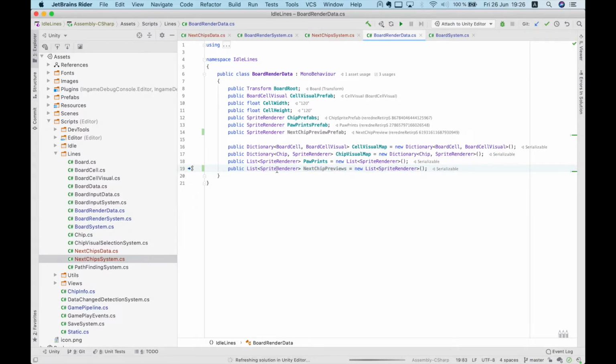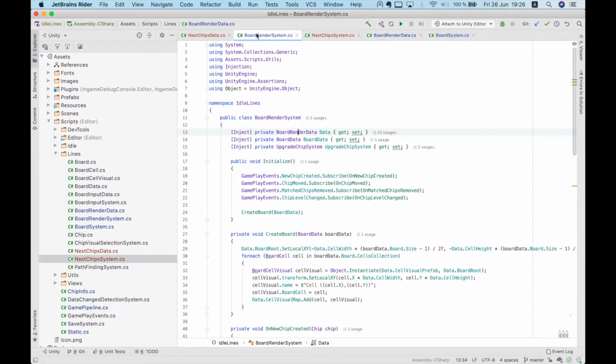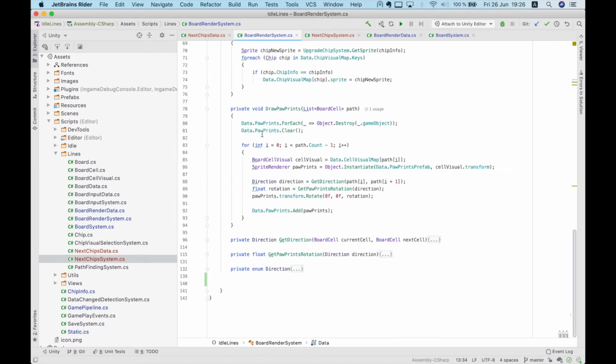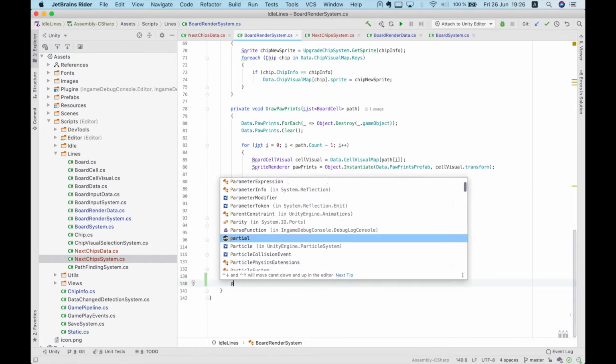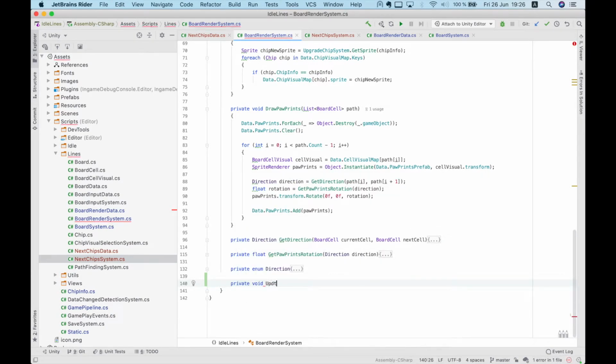So it will contain 3 sprite renderers, and I will reuse them. Update next chips.